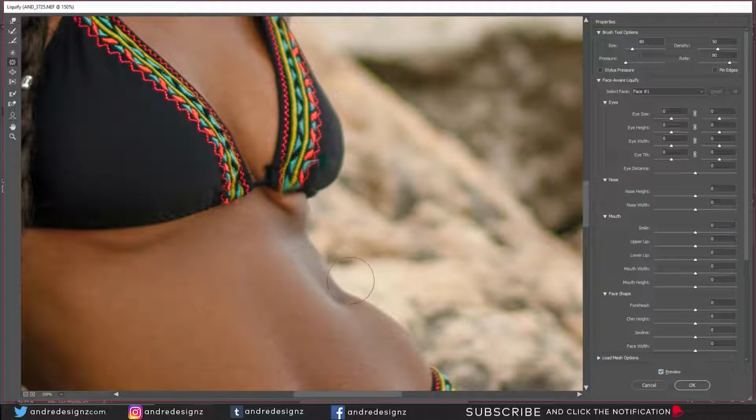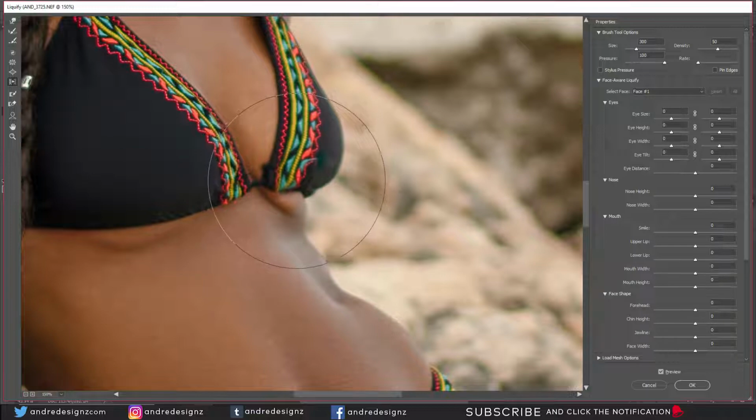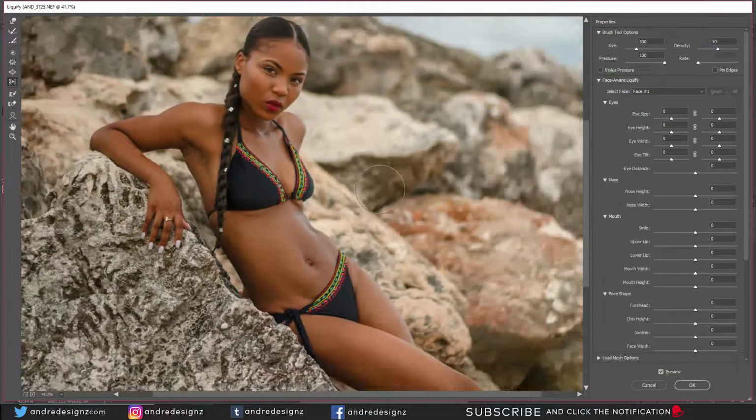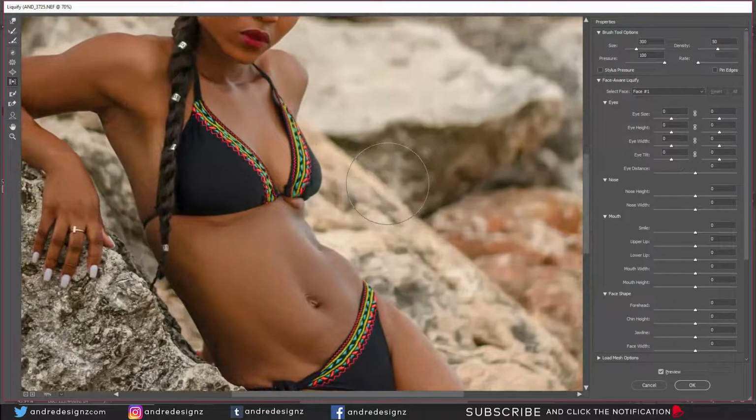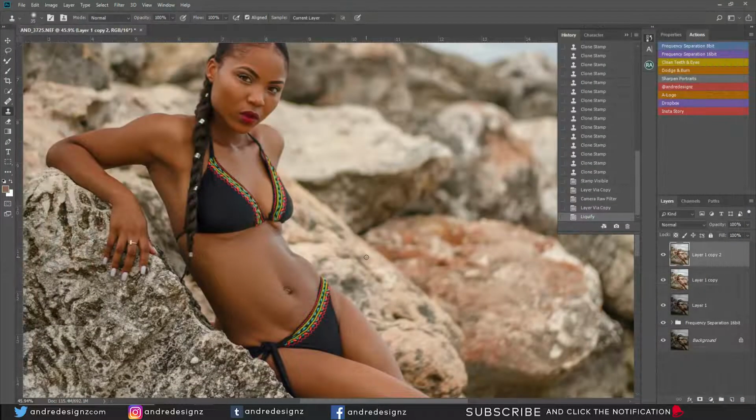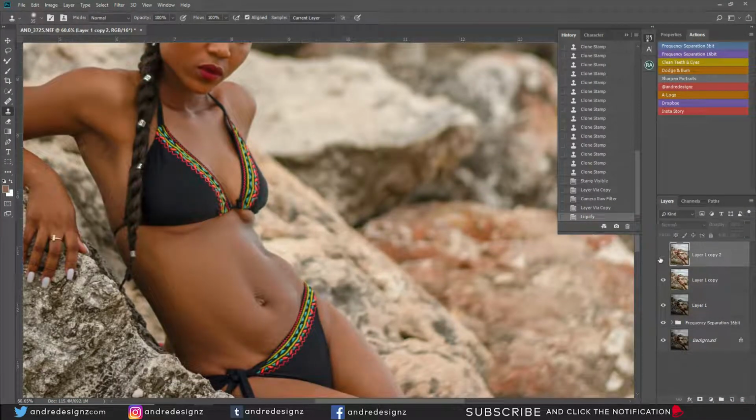I think that looks good. Let me try to move this a little bit. Let me undo that back to what it was before. Alright, that looks better than what it was before, so I am going to try something else. I don't think I'm going to try anything else in here, but I'm just going to press OK. And then see, it looks much better than what it was before.